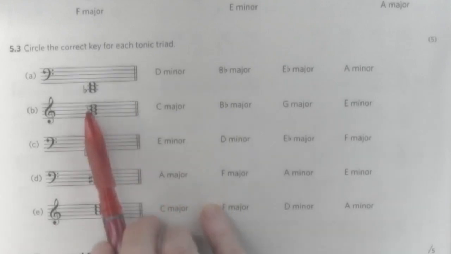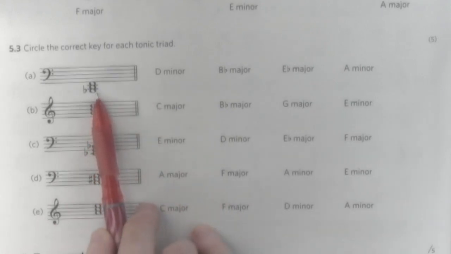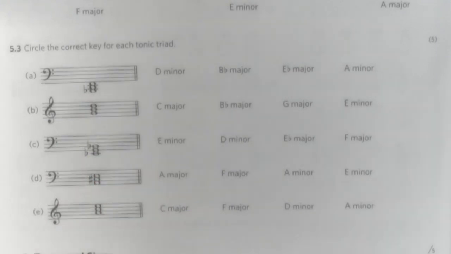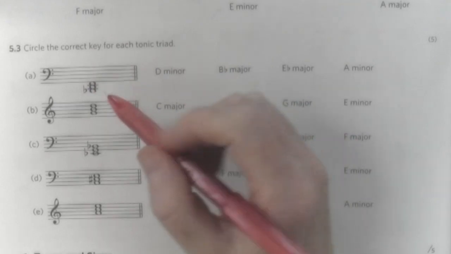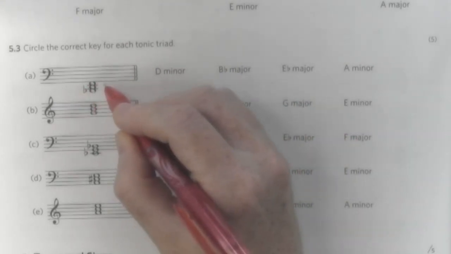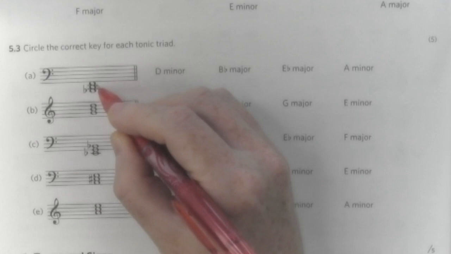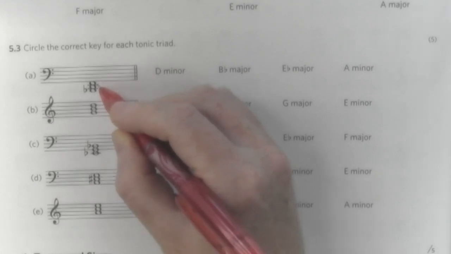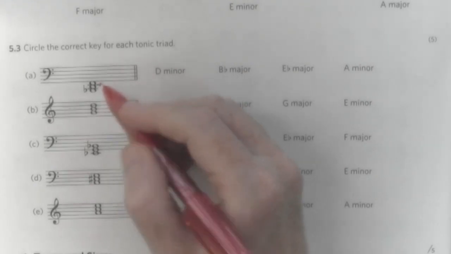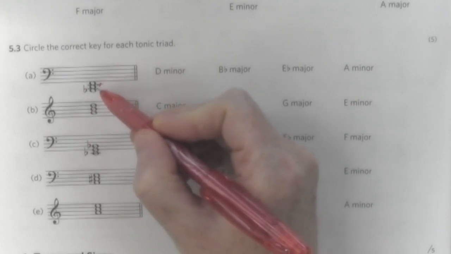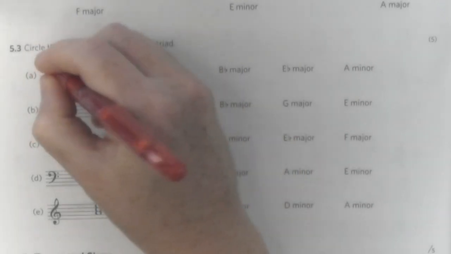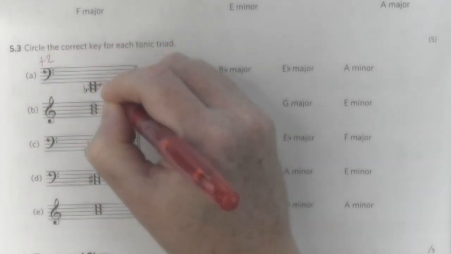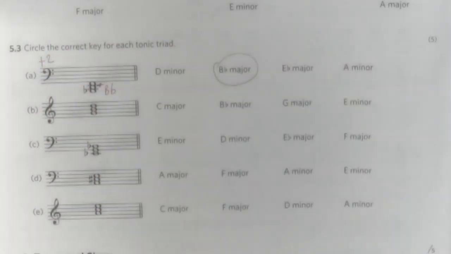In this third question, we need to identify the chords, the tonic triads. So if we find the name of the bottom note, we find the name of the chord. So in this case, okay, middle C in treble clef is here, which means that this is Mi +2, okay, in bass clef. But let's count. Middle C is here in treble clef. Do, Si, La, Sol. Now Sol +2 equals B flat. Okay, so this is B flat major.